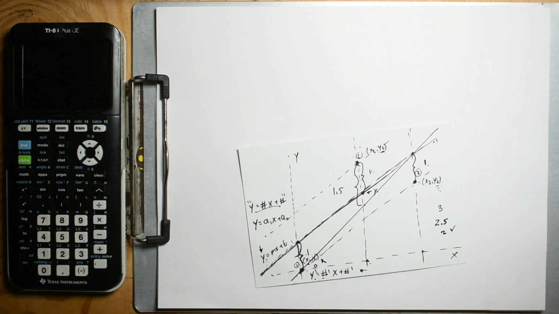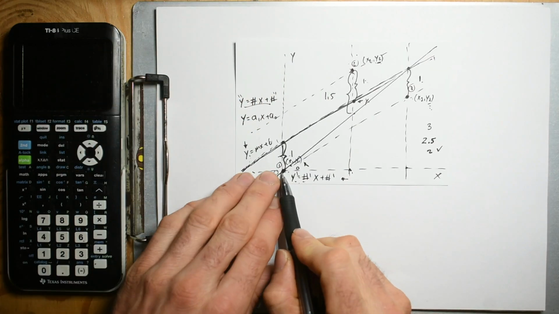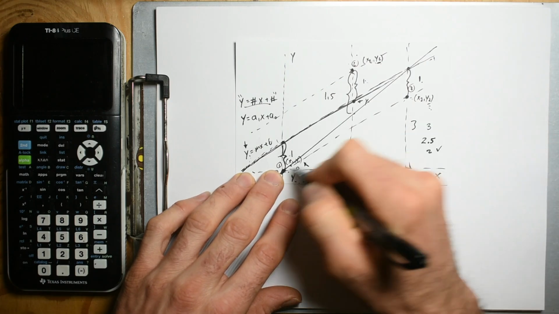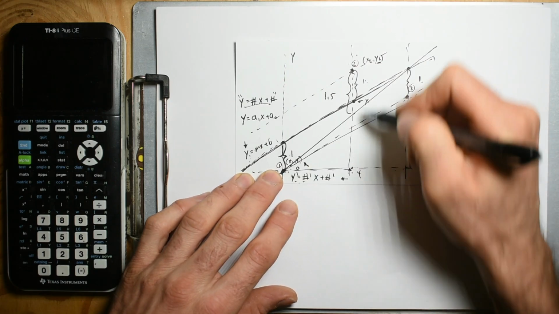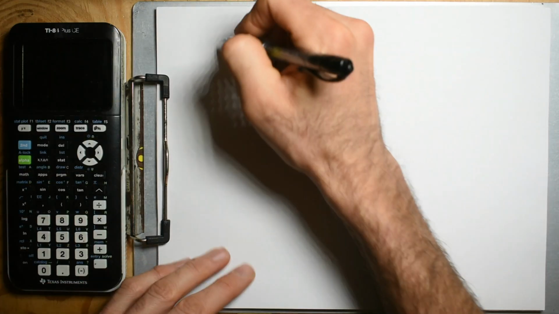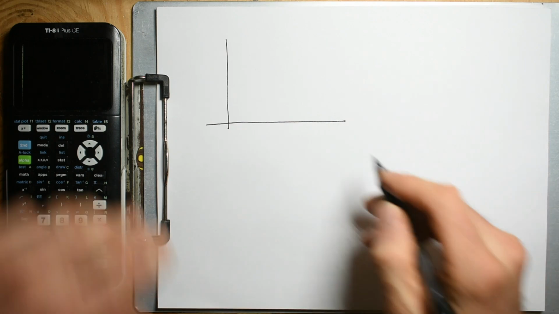I'm going to have this be the origin, this be 4 and 3, so kind of like a 3, 4, 5 triangle. And then this position be 3 and 4. And then I want to know the line that goes through there. So that's what we're going to do, and we're going to use least squares.